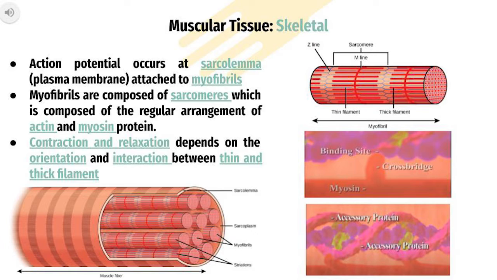But what exactly happens at the molecular level? Specifically, this is due to the regular arrangement of the globular proteins actin and myosin, which is also responsible for the striated appearance. Actin is a globular contractile protein that interacts with myosin for muscle contraction. Specifically, actin together with accessory proteins such as tropomyosin comprise the thin filament attached at the junction point or Z-line of the sarcomere, while myosin is the thick filament. In the relaxed state, the tropomyosin orients itself to mask the binding site on the actin to prevent the myosin cross-bridge from interacting with the actin at the binding site.